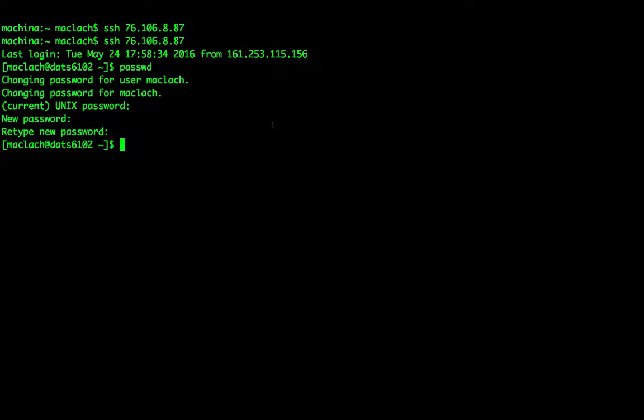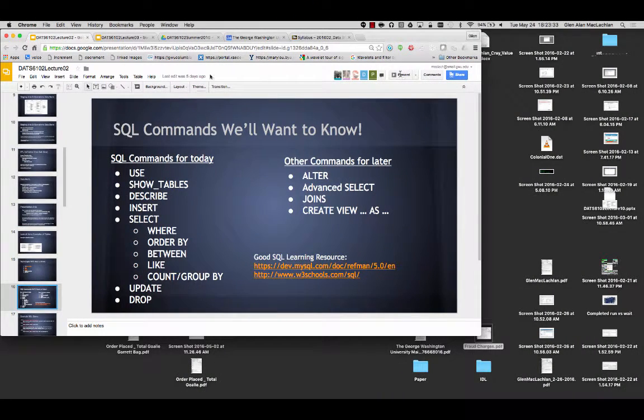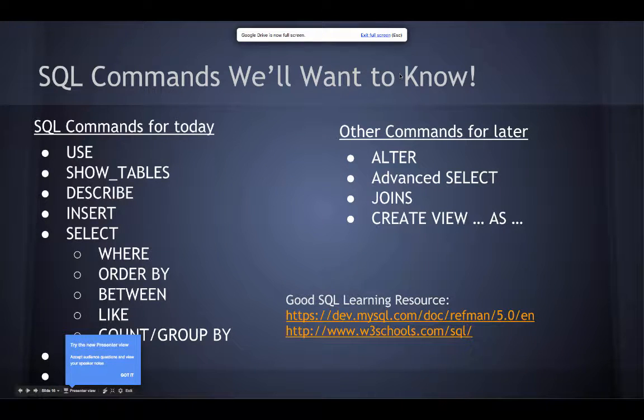Okay, so again, I've said this before in the last lecture. This is not a class based on SQL. In fact, in order to capture my voice, I think I am going to use this thing here, so I'm going to feel a little silly. This is too loud? Let me know. This is not necessarily a class based on SQL, but SQL is such a vital part of what we're going to be doing that you need to know a little bit to get by.